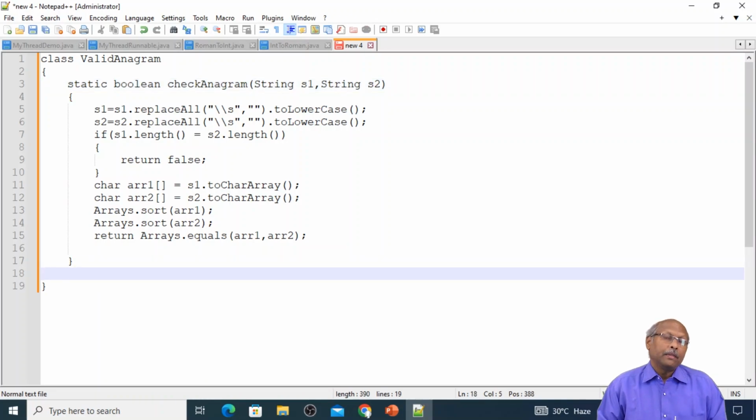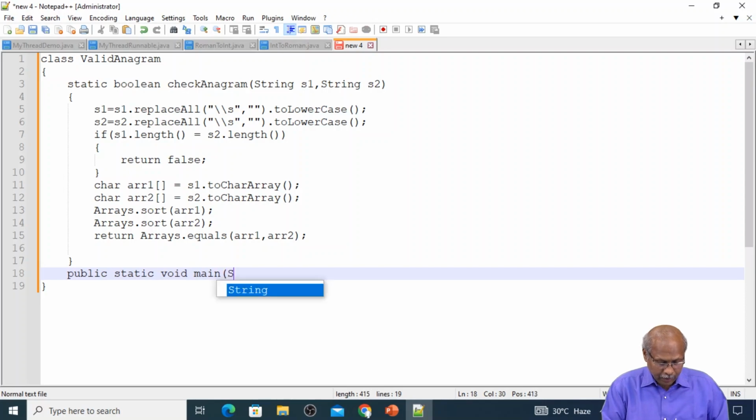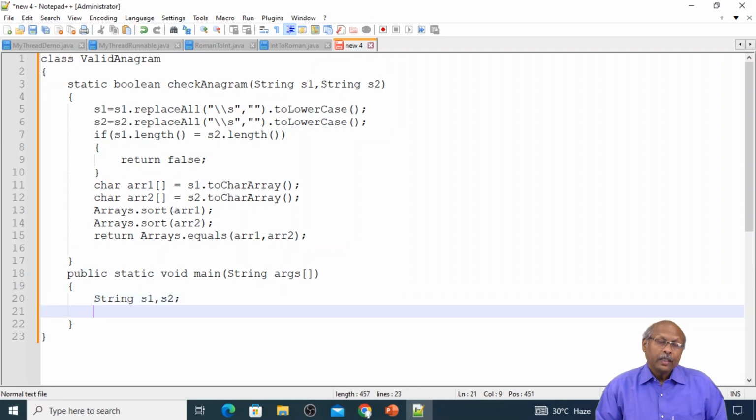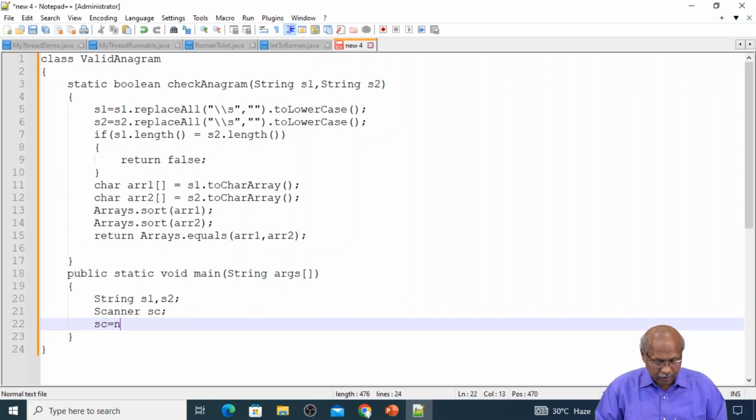Then I will write my main method, the driver method. So public static void main, String args array. Now here I will define two strings, s1 comma s2, and read them. For that I will use the Scanner class, Scanner sc equal to new Scanner within brackets System dot in.